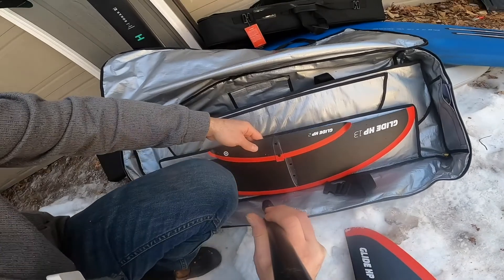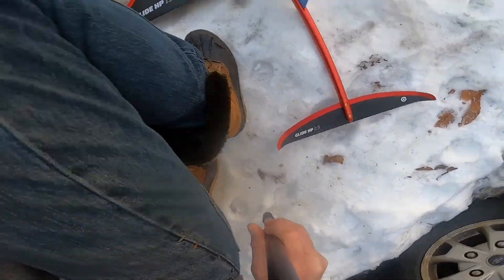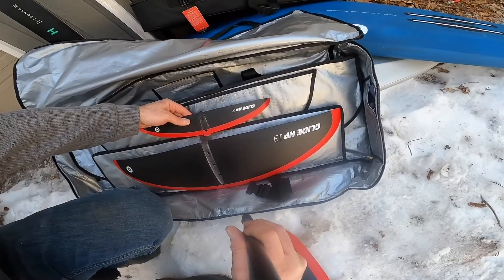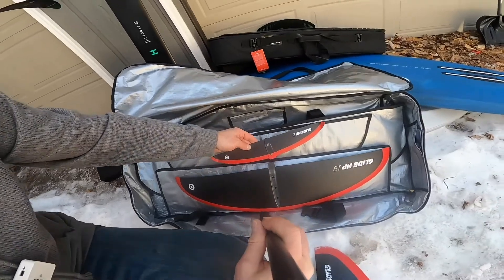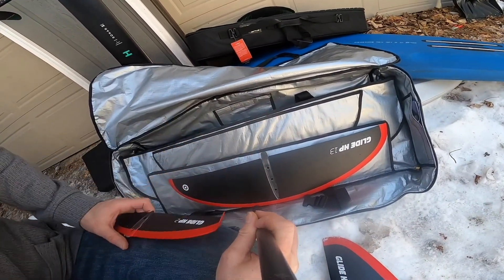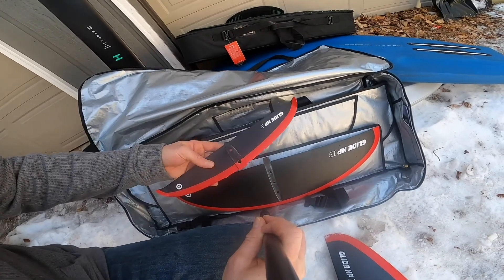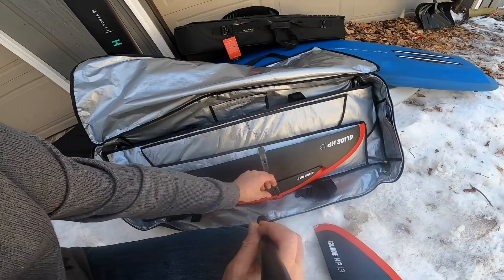This is the smaller HP2 stabilizer — the little brother of the HP two-and-a-half. Smaller winglets, thinner, smaller overall. It's meant to go with the smaller wings, but you could also pair it with a bigger wing for a different level of performance. The HP 13 is really what I'm riding in the surf most often, a little bit of kiting, light-wind wake, and in winging in higher winds — it's a great setup for top-notch performance in good powerful waves.